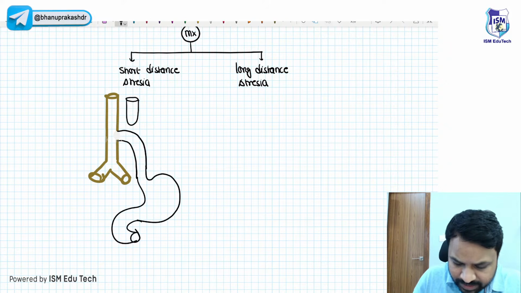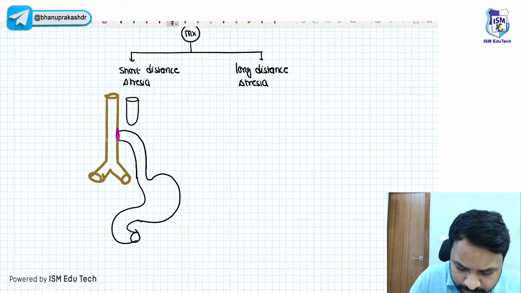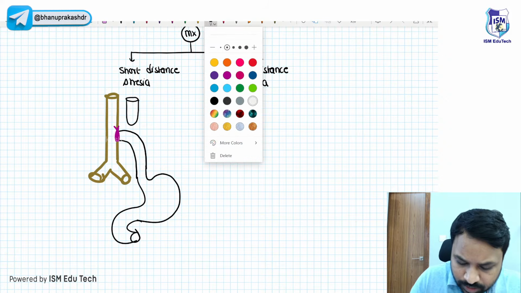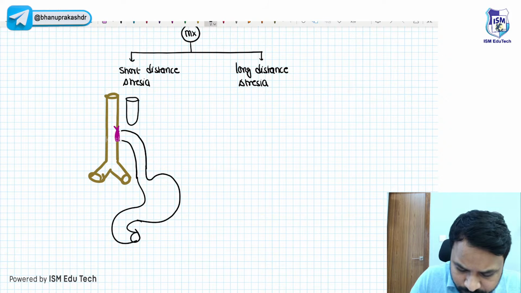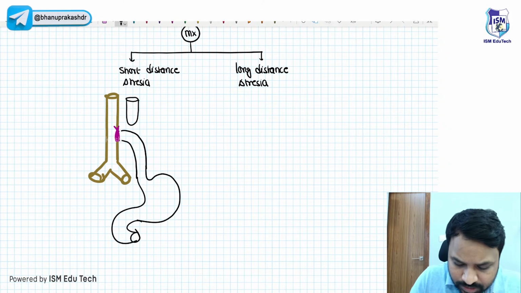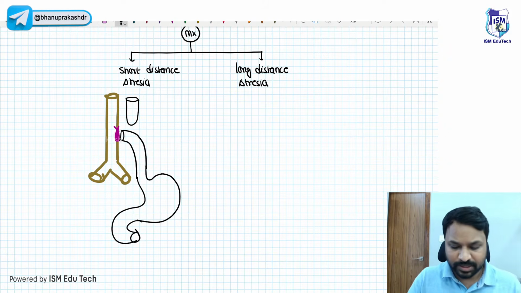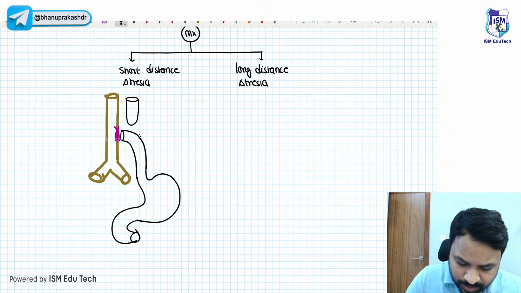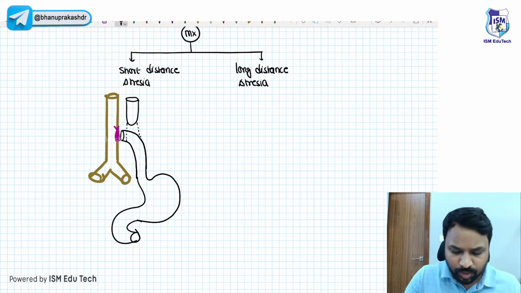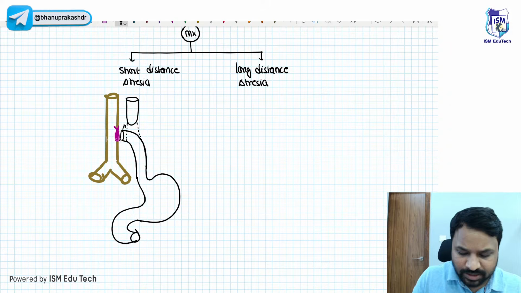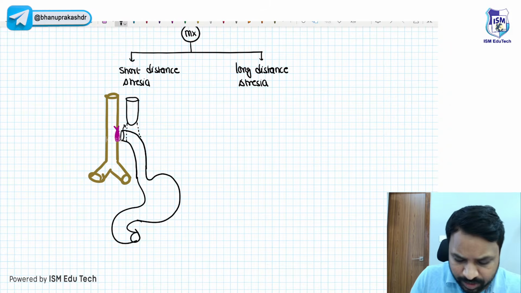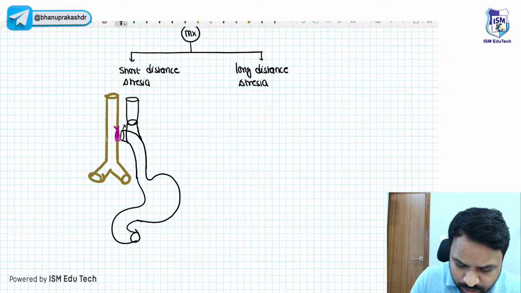Now, the minute we excise the fistula, I'm going to put a ligature here, and then I am going to go ahead and excise the fistula here. Once I excise this part, this is the part of the esophagus that is present. I am going to mobilize this part of the esophagus to this end. Because it is easily mobilizable, I am going to make a primary anastomosis. I'll just create a primary anastomosis with these two segments and be done with it, right?